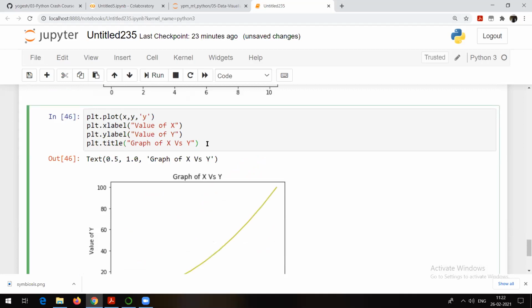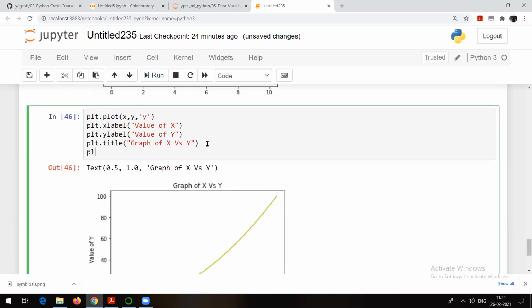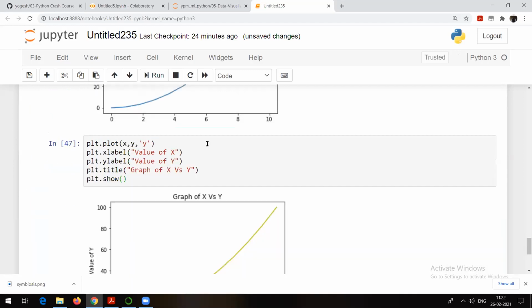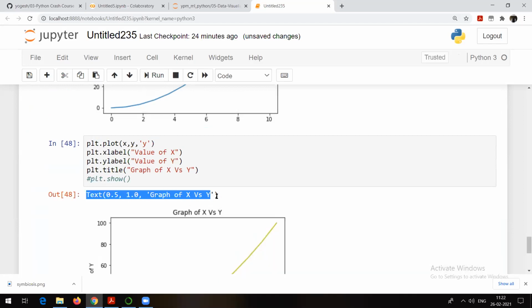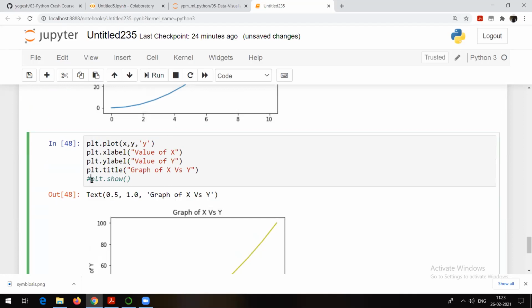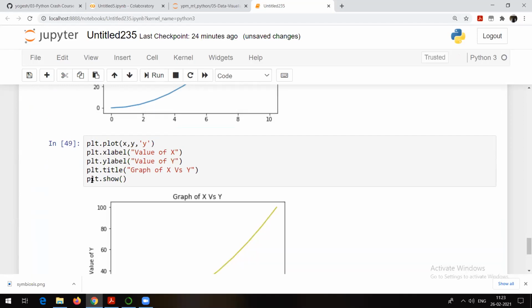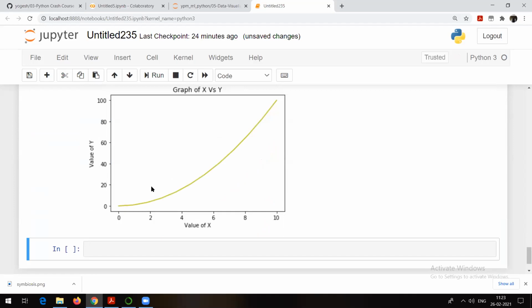And in many other tools or notebooks, what we use is plt.show and then run it. Not compulsory here, but if I do not use plt.show, just try to understand, it is showing me this particular thing. So if you do not want to see this, just go here and write plt.show, and you will be able to see something like this. Right? I hope everyone is clear up to this point.